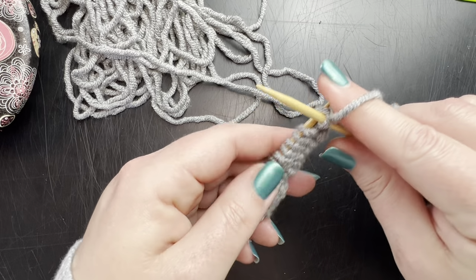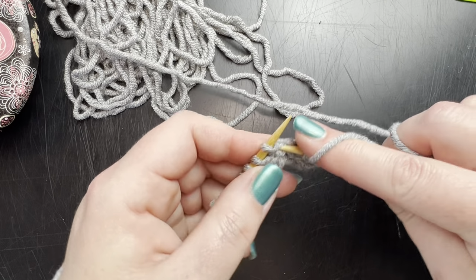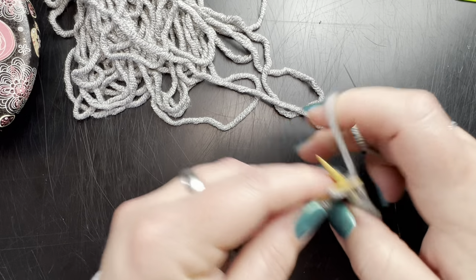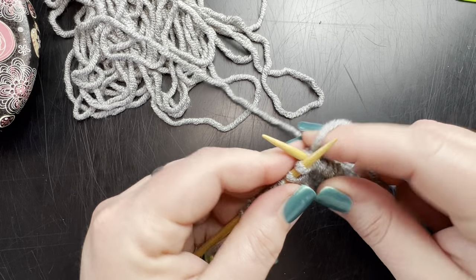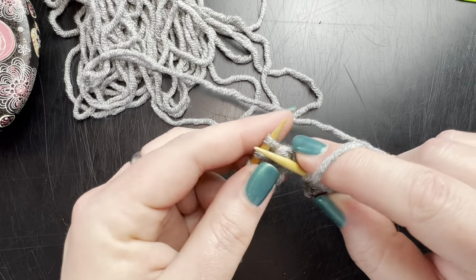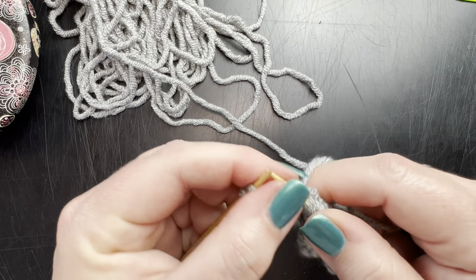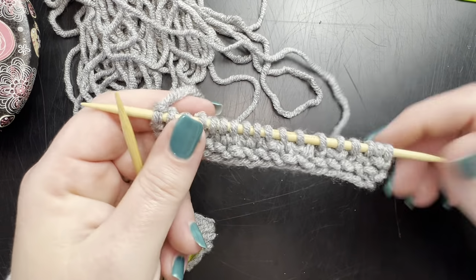So again, we start out by knit two, one and two, and then knit one, and then knit below, knit one below. Knit one below, knit one, knit one below, knit one below, knit one, knit one below, knit one, knit one below, and that will be the last one before we get to our last two, which are just going to be two knit stitches. So there we go. That was row two.